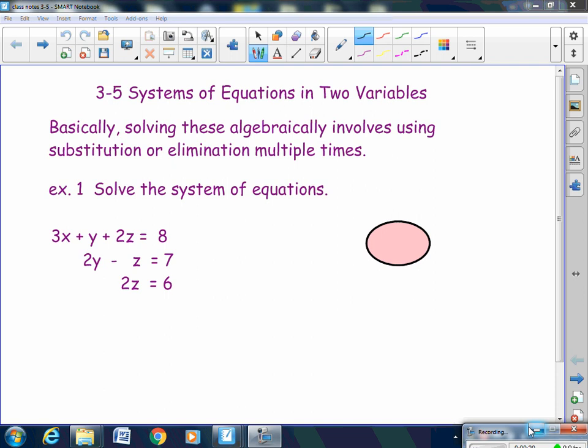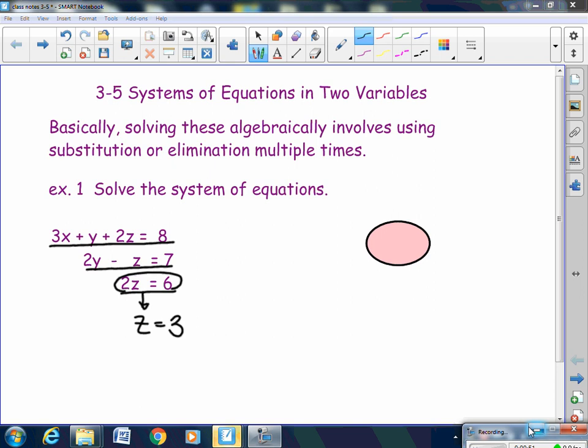So, we're going to work with 3 variables. So far, we've only worked with 2 variables. What do we do when there's 3 variables? So the first one's a pretty basic one. There's a very long equation, a little bit shorter one, and then there's a really short one. So it's kind of obvious which variable you should solve for. Work with the smallest one first. 2z equals 6. z must equal 3.